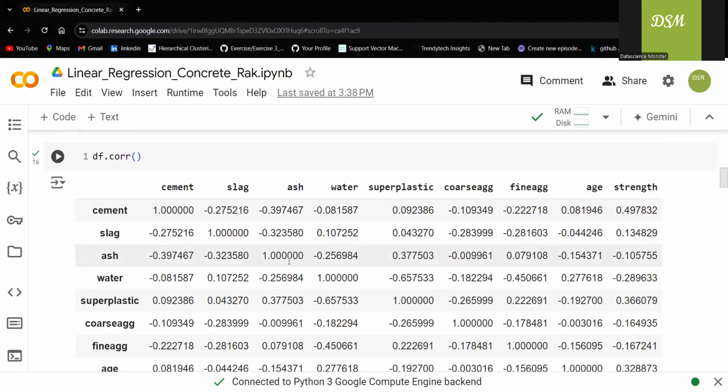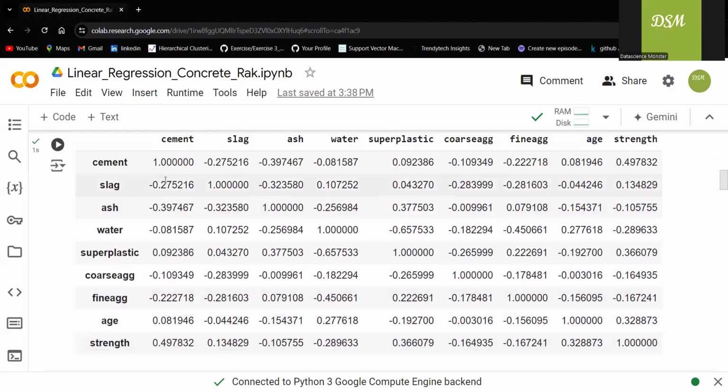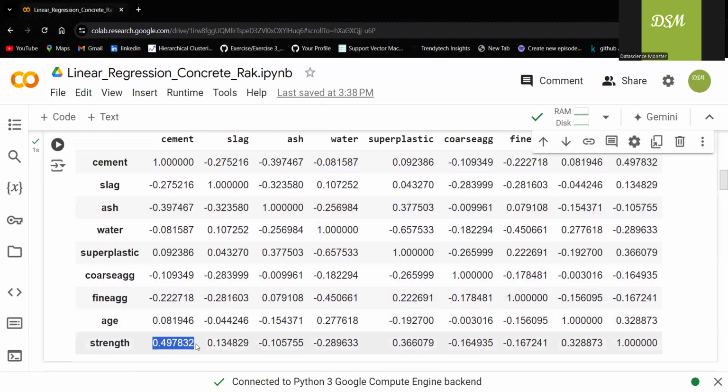Let me see the correlation, right? This will give you an amazing inference about the machine learning model. What is the dependent variable here? Exactly. So strength is the dependent variable. So let me see here. The correlation between strength and cement is 0.49. So what I can conclude is it is a moderate correlation, because the correlation value should always be between 0 to 1. If it is close to 0.5, then it is a moderate correlation. You can see negative values, but not really of higher magnitude, right?